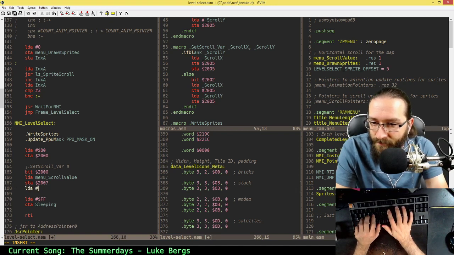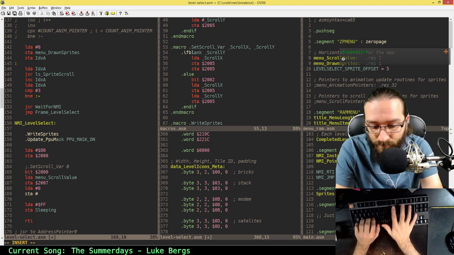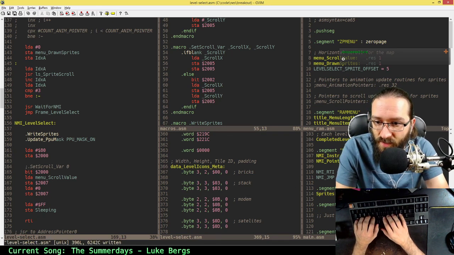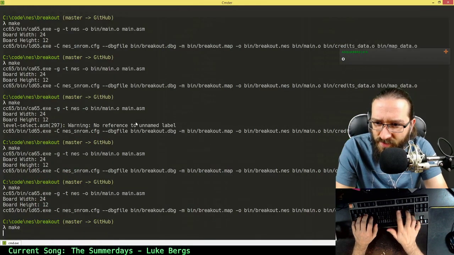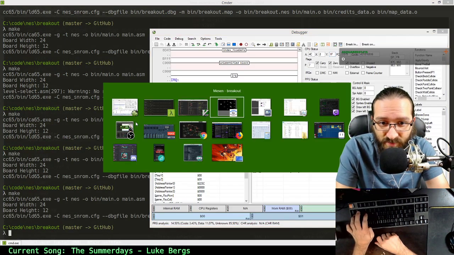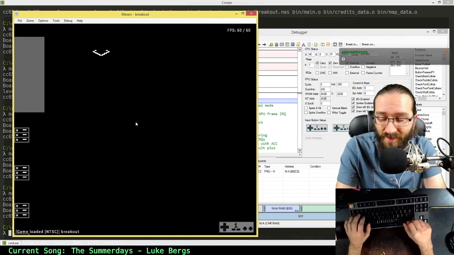And then we're gonna load up 0 for the Y because we're not scrolling vertically at all. Let's throw that in 2007. Not 1, 7, 7. So for now, we're just gonna manually change that because of reasons. Because I don't feel like writing code to do it the right way.